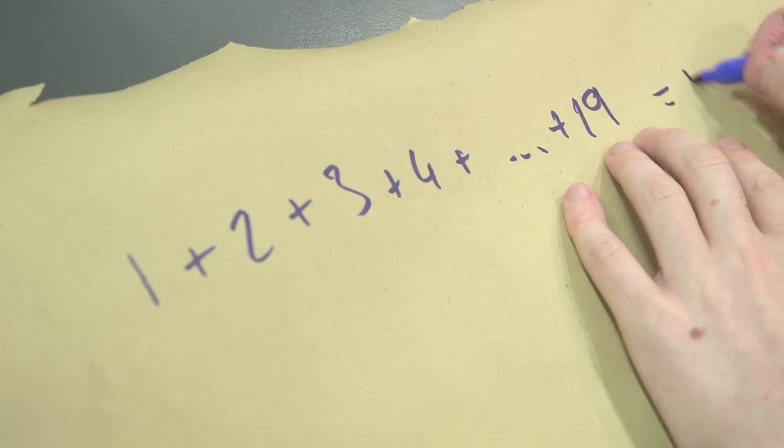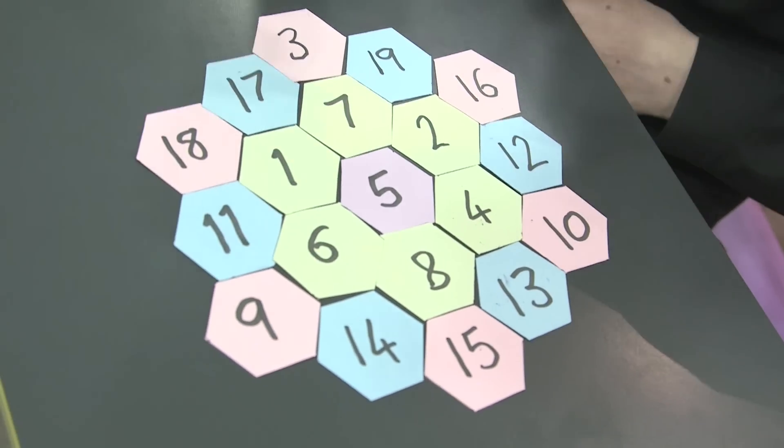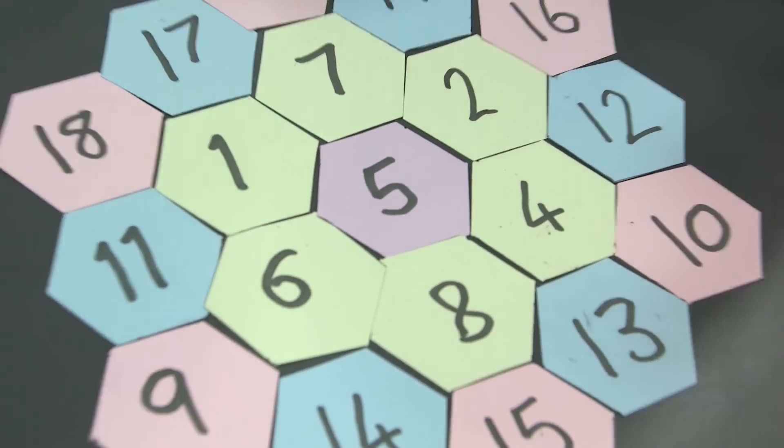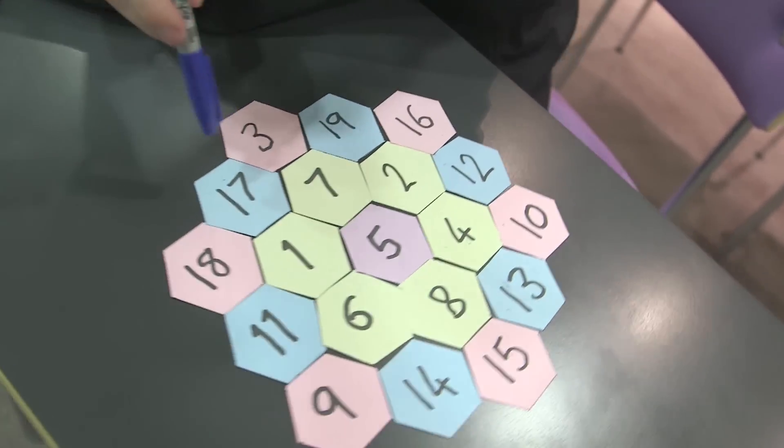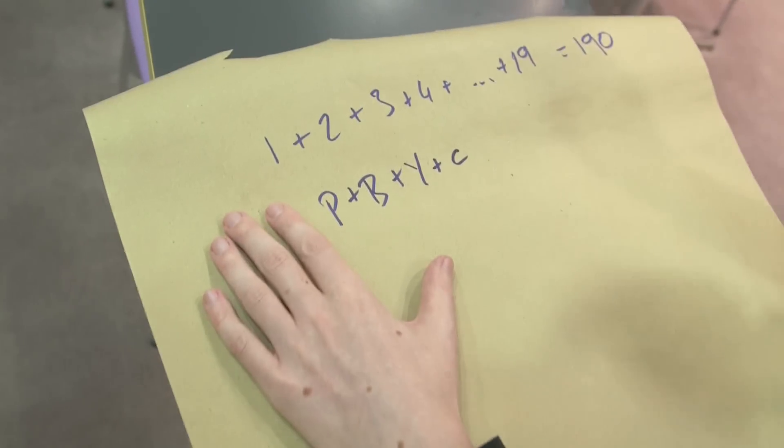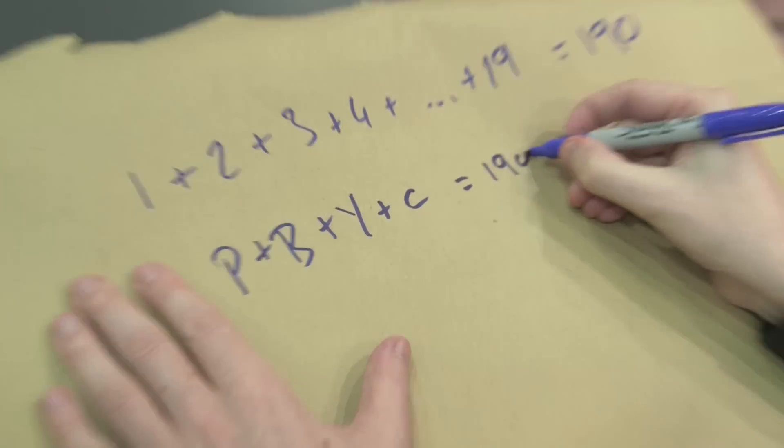So first of all, if we add up all the numbers together, so that's adding up 1 to 19, it's 190. Or, and I'm going to use the colors here, I could add all the pinks together, all the pink hexagons. So it's going to be this one here on the corners, all these pinks together. We're going to call that P for pink. By the way, that center one, we will not call that pink. I think that's lilac. So that's not a pink one. Let's add up all the blues together as well. So we add all the blues together. We'll call that B for blue. We'll add up all the yellows together. There's all the yellows. We'll call that Y for yellows. And then we add in the center one. What do you want to call it? C for center. C for center. I'm happy with that. We add them all together, that's 190. I hope you agree.